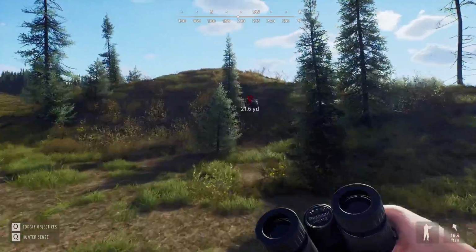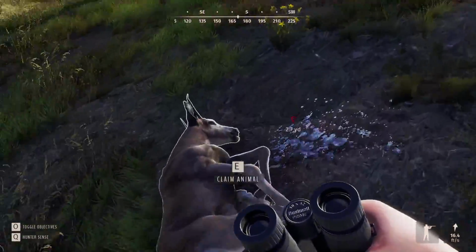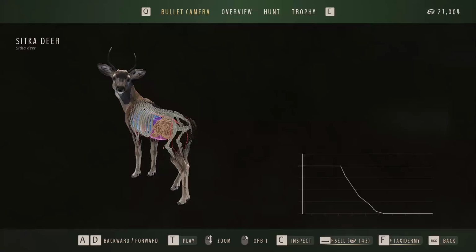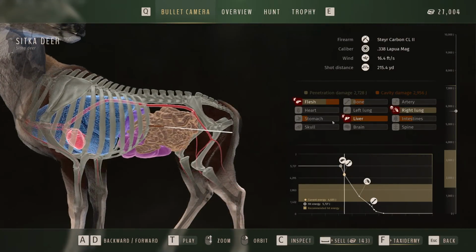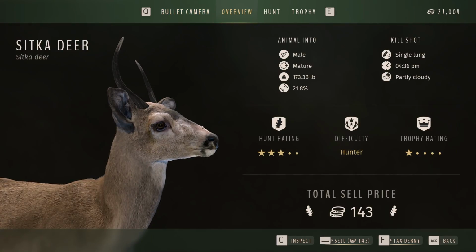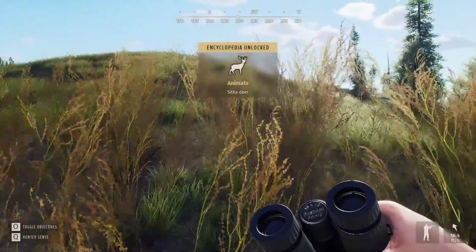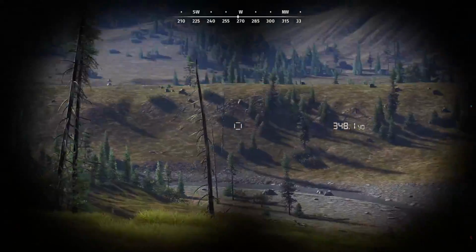As for this guy though, I do want to see what the fitness actually is, because a spike as a mature has got to be pretty low. We ended up with a double lung and liver shot, although actually we didn't hit the liver, just the expansion damage of the bullet. A 21%, even an uneven spike. 173 pounds is pretty big for a Sitka deer, although most animals in this game are probably a little bit heavier than you'd expect. And unfortunately, nothing for the trophy lodge today.